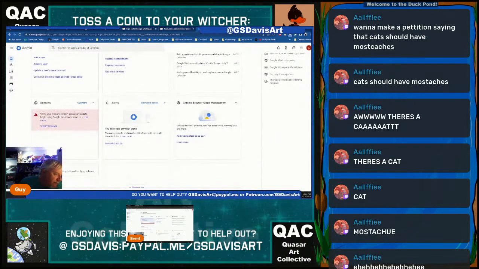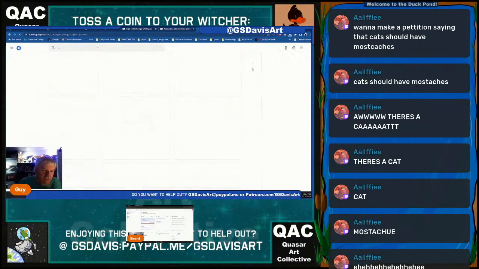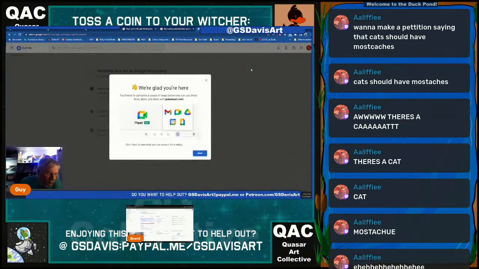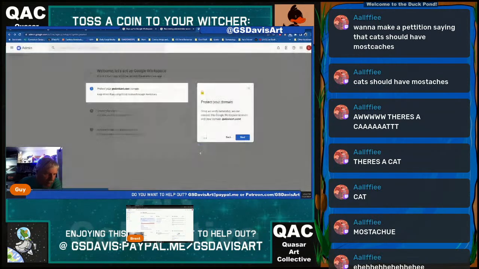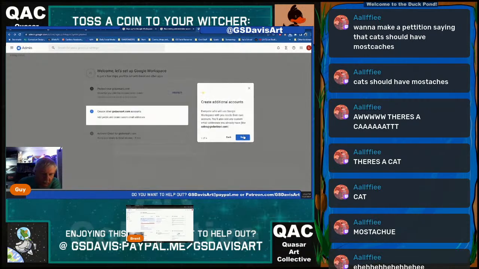Because yours is now kind of like mine, where you have users. Right below users, there's domains. Yep, it's got verify domain. Yep, go ahead and click on that verify button. Yeah, because I had to do this earlier, and luckily for me, I use Cloudflare, so it's a lot easier for my verification.